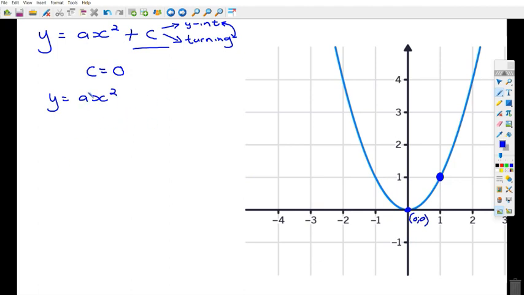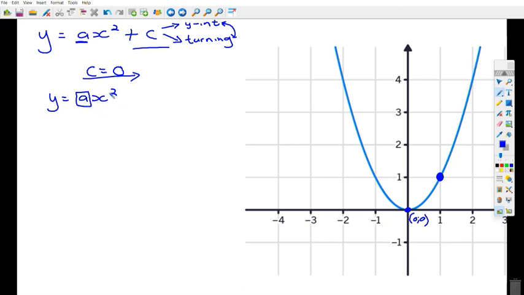Now I want to go look for a, my gradient. Remember, same thing with straight line. I'm looking for c and I'm looking for a, those two variables. I've got my c value, just found it. Now I'm looking for a. What do I need to find a? Can you see I've got an x and a y here? If I have the numerical value that represents x and y, do you agree that I can go and find a? Yes, of course I can.